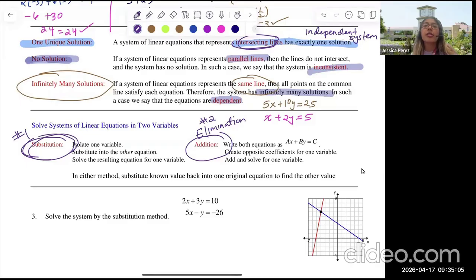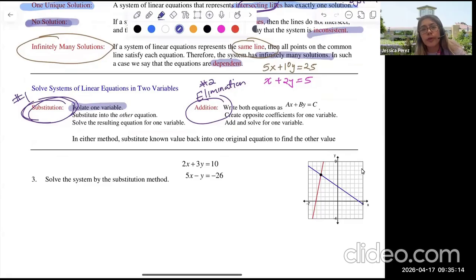The first method is called substitution. The goal is, first, we want to check which one is the isolated variable. We want to isolate everything on one single variable. Once it's isolated, we substitute that value into the other equation, and then we solve the resultant equation for one unique variable. Once everything is on a single variable, we go back and solve for the original value in both equations. If you decide to choose first y and then x, you could do so. You pick a variable that you want to start substituting.